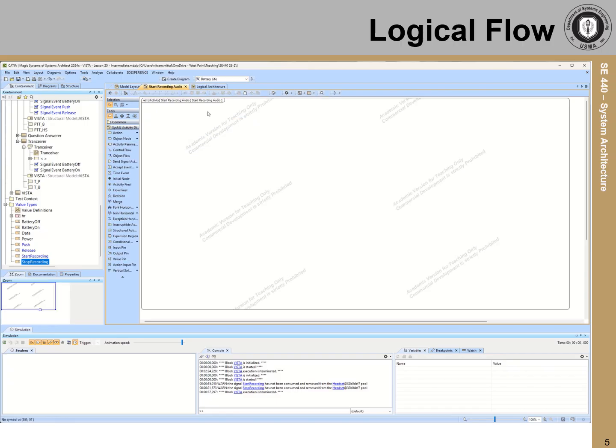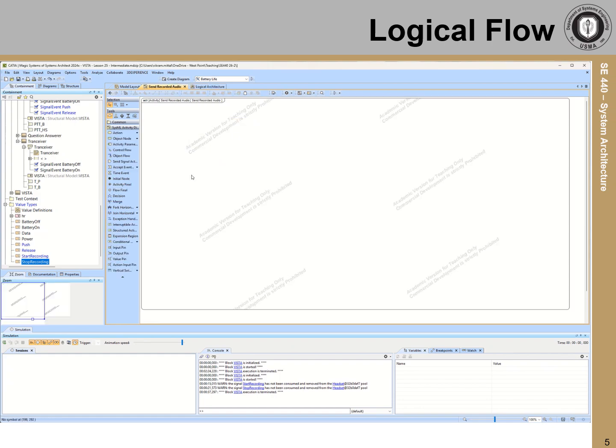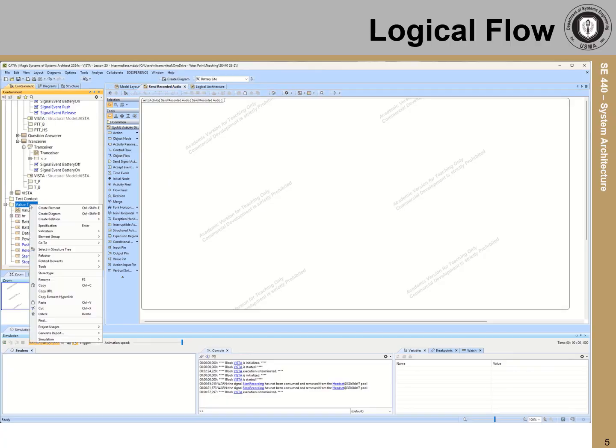So start recording audio is going to be a very simple activity diagram. It's basically just saying to record audio. So my system, it needs to record audio. When I send the recording now, all I'm going to do is I'm going to send another signal called recording.